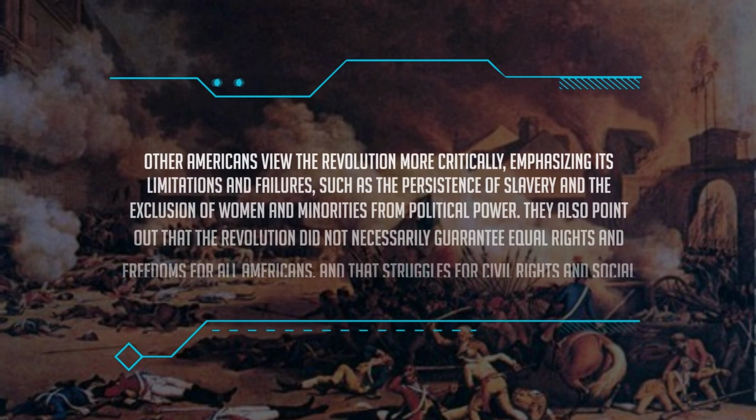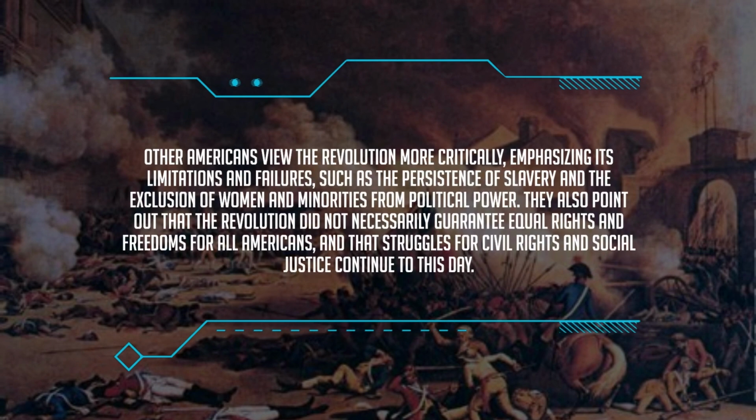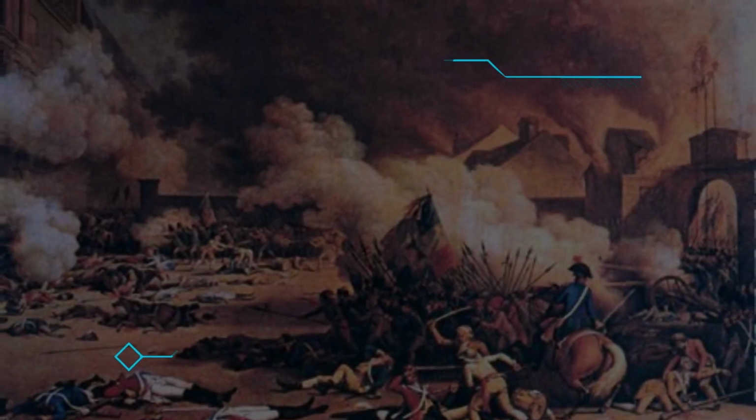Other Americans view the Revolution more critically, emphasizing its limitations and failures, such as the persistence of slavery and the exclusion of women and minorities from political power. They also point out that the Revolution did not necessarily guarantee equal rights and freedoms for all Americans, and that struggles for civil rights and social justice continue to this day.